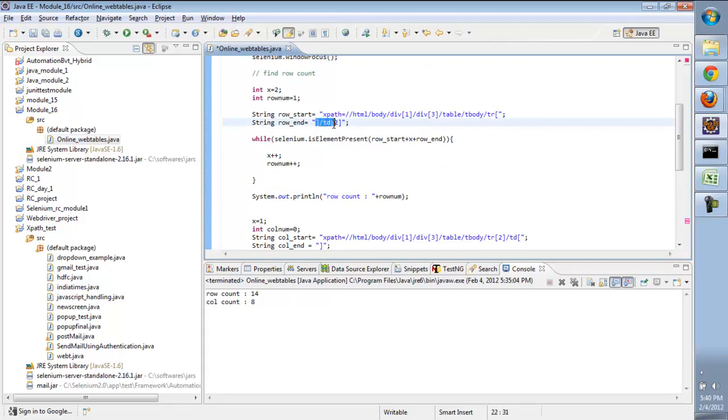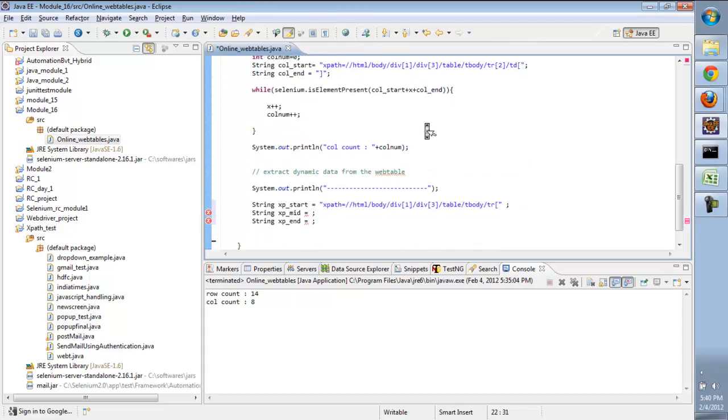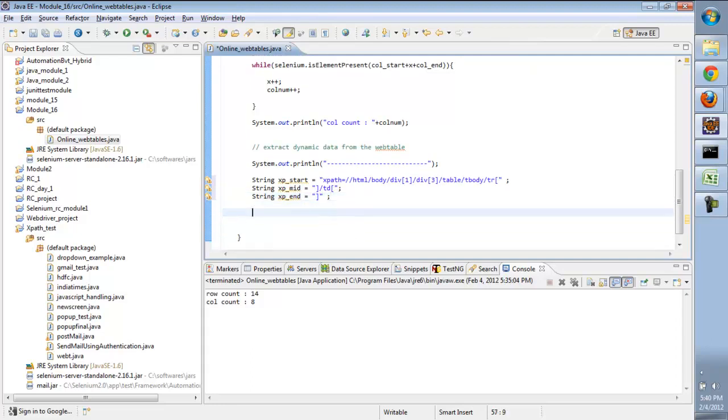This will be our mid value, and this will be our end value. So this will dynamically calculate the row number and the column number, and will display the data in these rows and column cells.